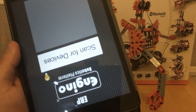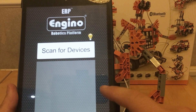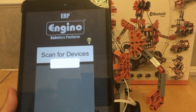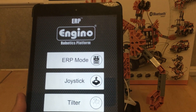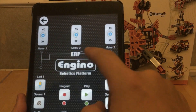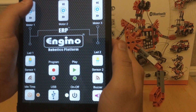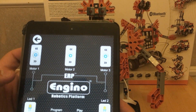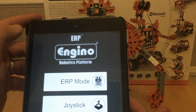You load the app and it's upside down — not sure why it's in portrait mode, maybe it's designed more for phones. You hit scan for devices, and there you go, you are now connected. You've got ERP mode, which is exactly the same as the brain. And again, it was really easy to connect — really simple. Once you know the idle button is the key and you've got the right app, it just works.